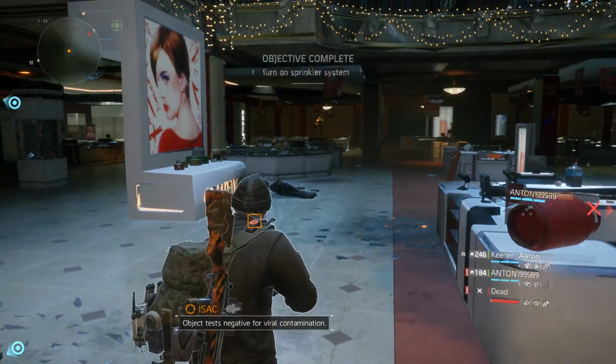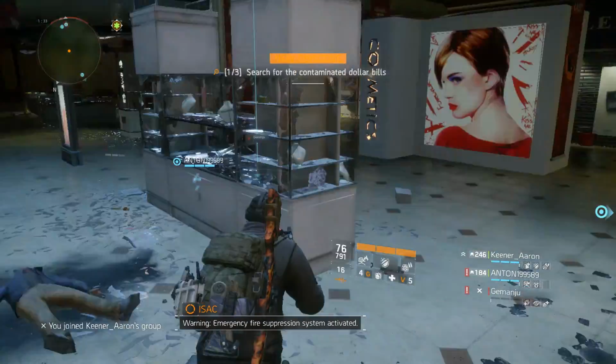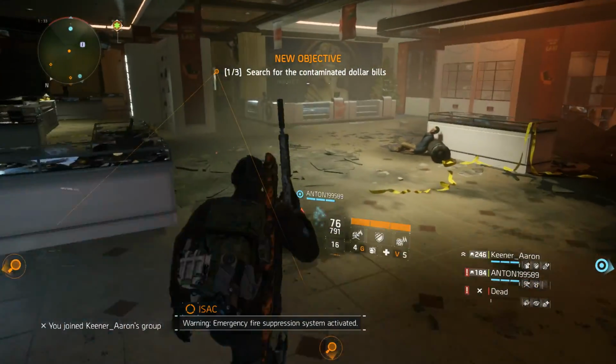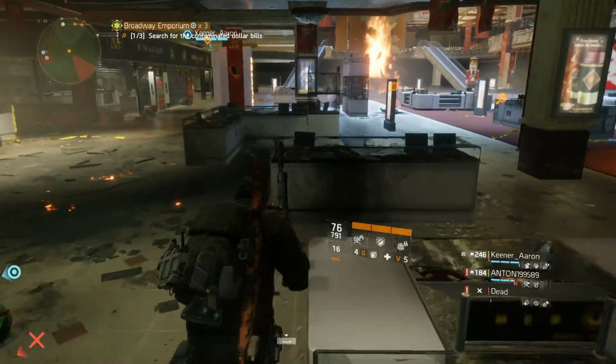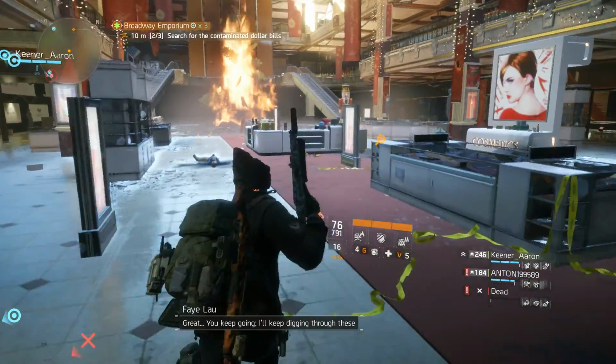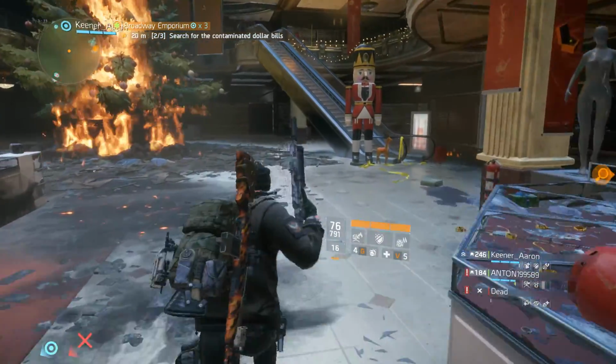Negative for viral contamination. Warning. Emergency fire suppression system activated. System obstructed on upper floors. Manual override required. Great. You keep going. I'll keep digging through these schematics and tell Isaac where the overrides are.